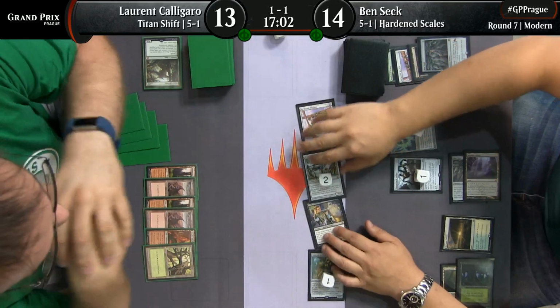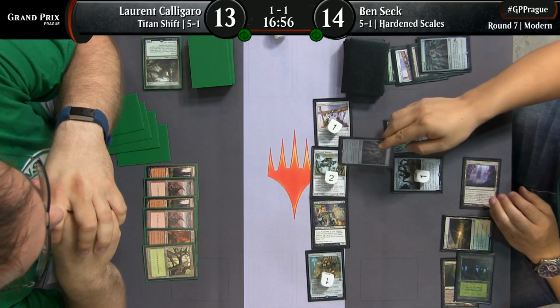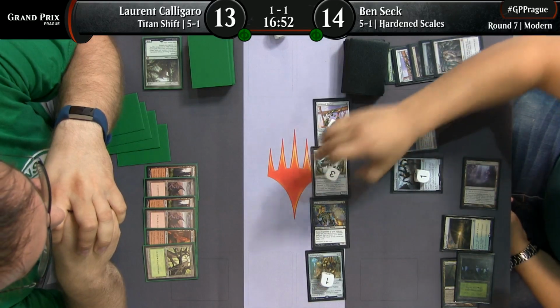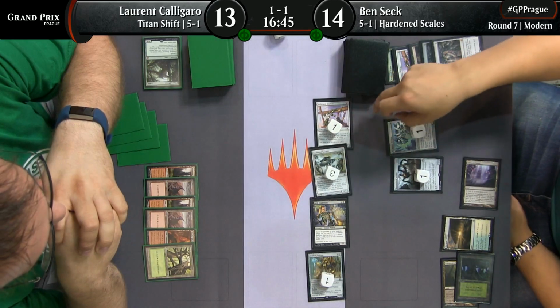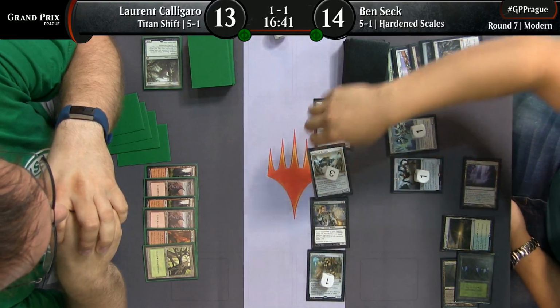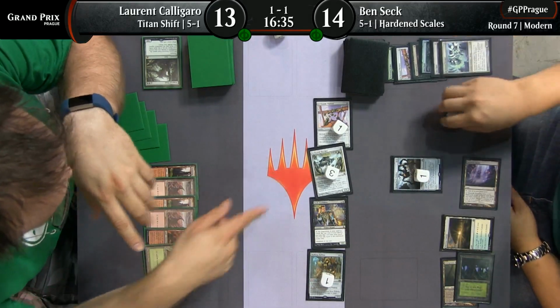And I do believe that he will be able to assemble lethal here. By just sacrificing a bunch of artifacts to the Arcbound Ravager, putting Laurent down to a relatively low life total, and then afterwards potentially moving them over to Walking Ballista. You could even play around the Lightning Bolt, potentially, if you go really, really deep and keep the other Ravager in play so that you can respond to a Bolt.